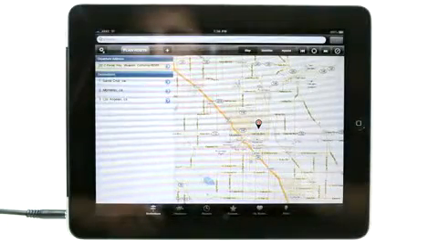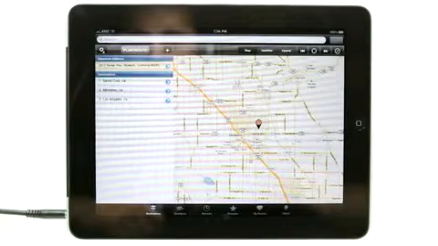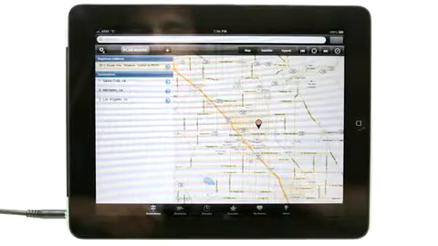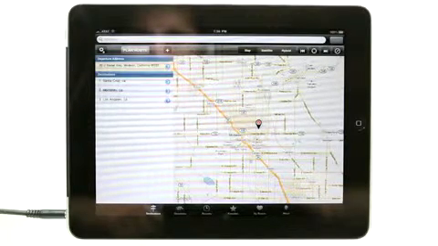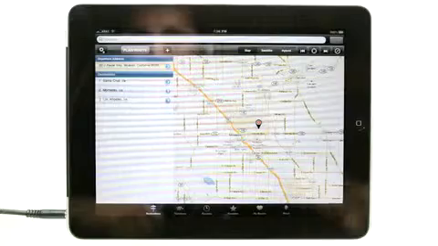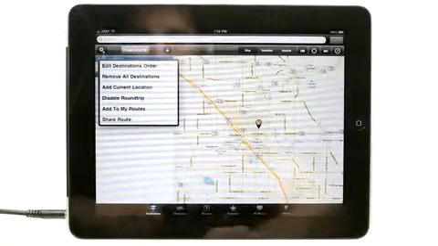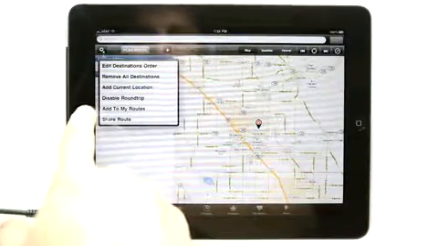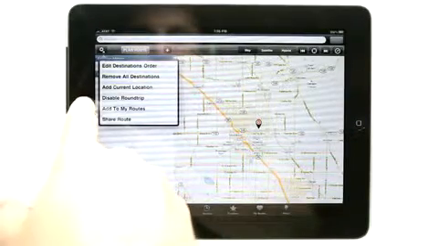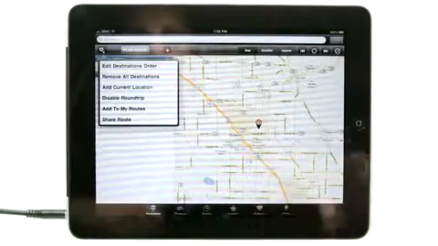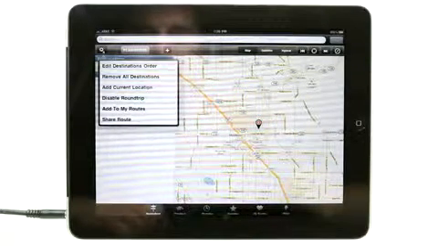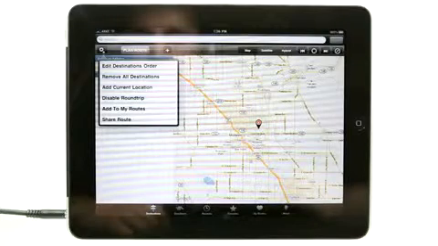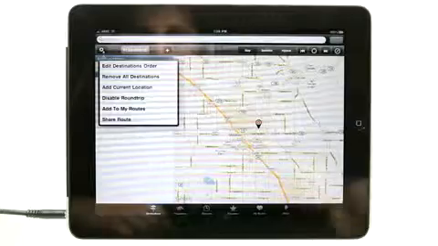Think about the footwork, or the finger work, that you'd have to do on the iPhone, or the standard Maps application on the iPad, to get that done. It would be a lot more work than just simply dragging those around. So of course I can add to my routes very easily. I can disable round trip, which means that the very last item that it's going to show is going to be the trip back home, but I like it enabled because you're going to have to come back home sooner or later, even though you may not want to, so round trip works out really well.